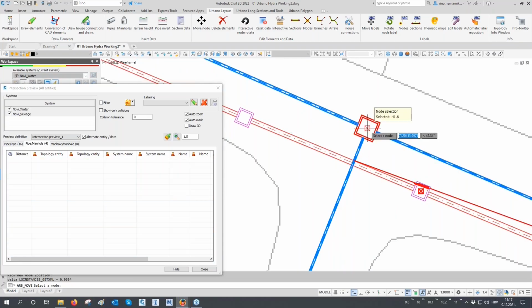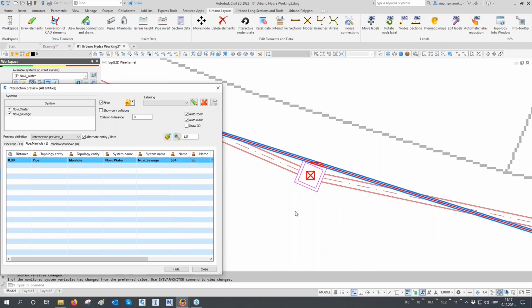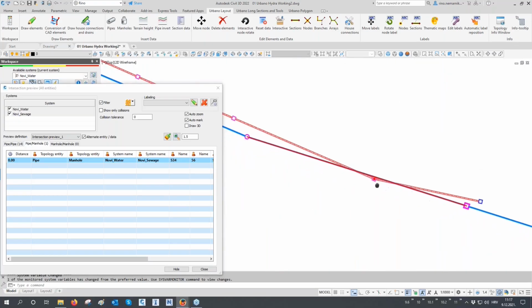And like I said, everything is completely dynamic. So you see that the table is now empty. You have to just click again to select everything because we have some changes. And now you see that we have only one more clash between the pipes and the manholes, because here we solved multiple clashes at once. Let's zoom to this one here. And again, we see that we have the same problem.